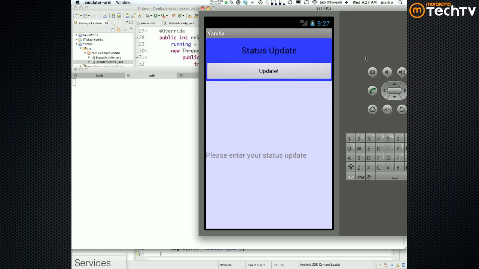Yeah, so I think it stopped, right? Not seeing any more updates. So that kind of worked, right?